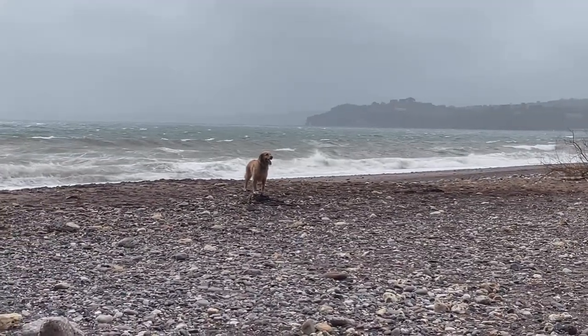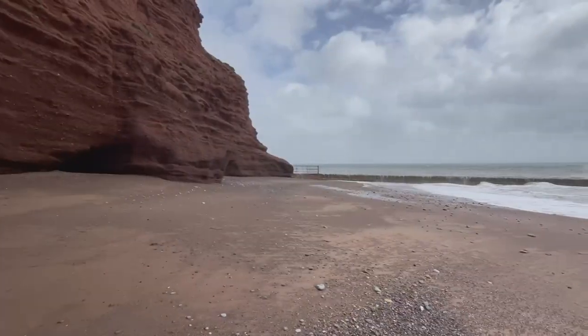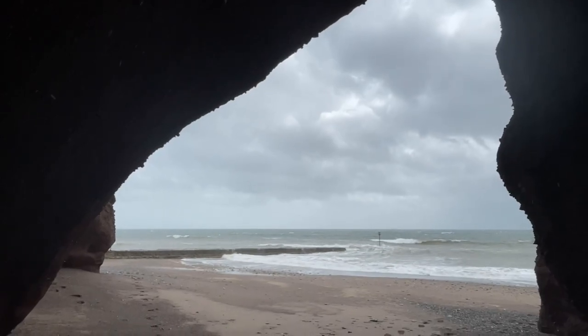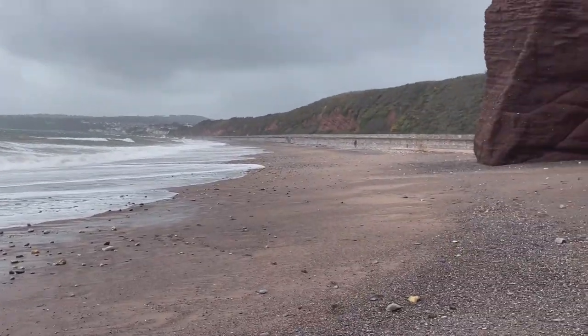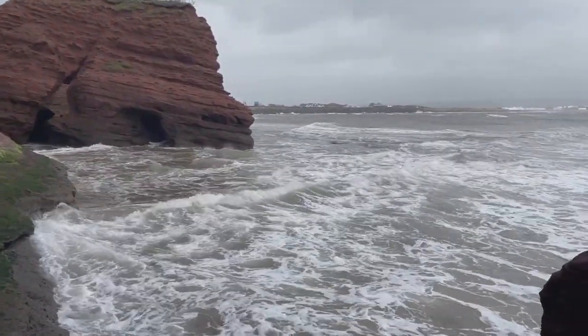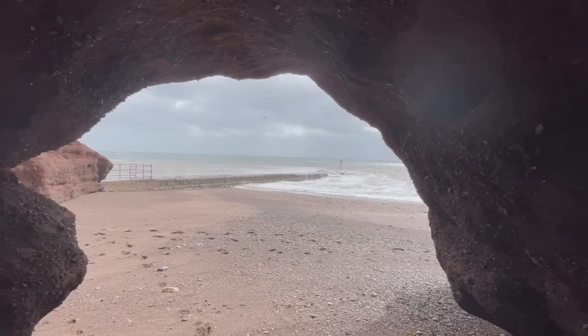Lovely dog enjoying its walk on the beach! I've just come down to the beach — there's a cave just around the corner here. I'm hoping I'm going to be able to get into it; the sea is going out. Just going around for a nice bit of shelter from the wind. There we go — some nice views of the sea from this little cave. I call it a cave; it's kind of a little shelter in the rock. I'm just under another bit of rock now — it's just so pretty, I love it.